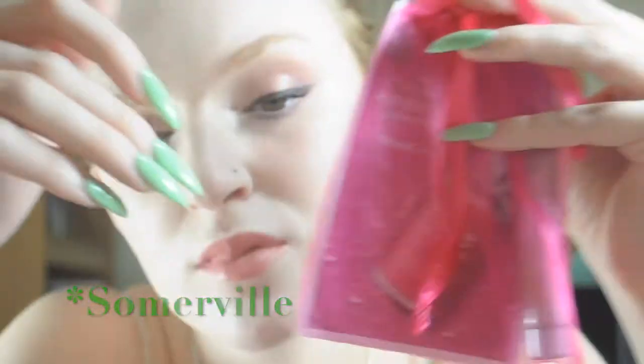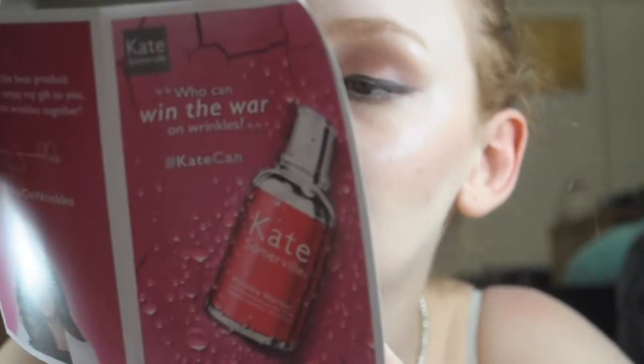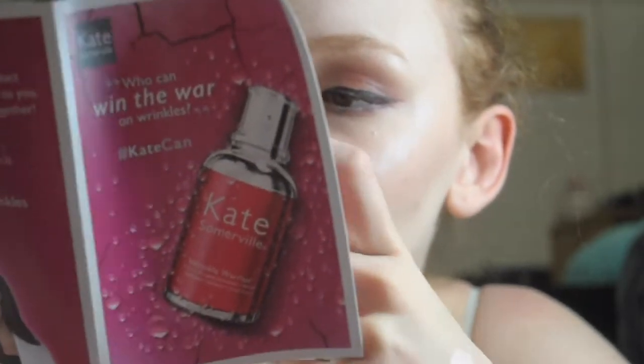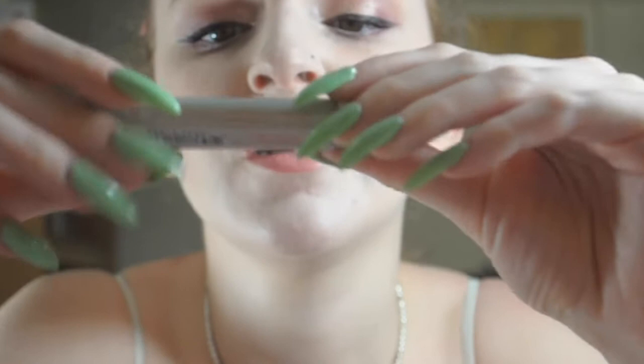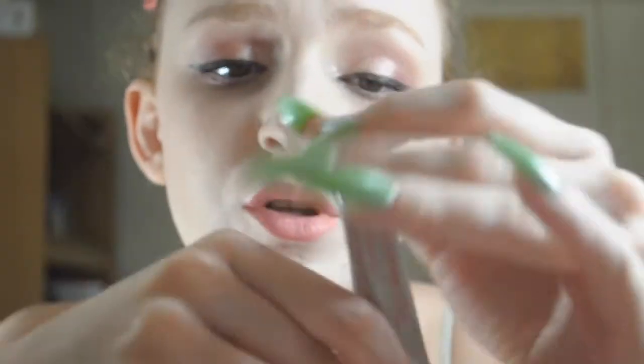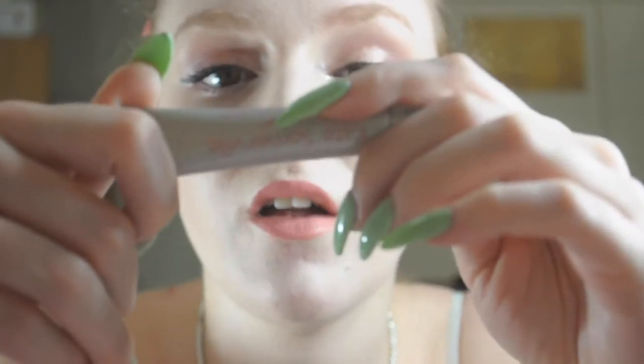I also got this Kate Summerfield Wrinkle Warrior. It comes in this little bag, which was kind of weird to me. There's a little card that tells you what the inspiration was, what it is, and what it does. It says it helps with crow's feet, fine lines, and coarse or deep wrinkles, with a before and after picture of a lady that tried it. The product itself is really little — it's a 2-in-1 plumping moisturizer and serum. You use it AM and PM, a thin even layer on face and neck, for all skin types and all ages.